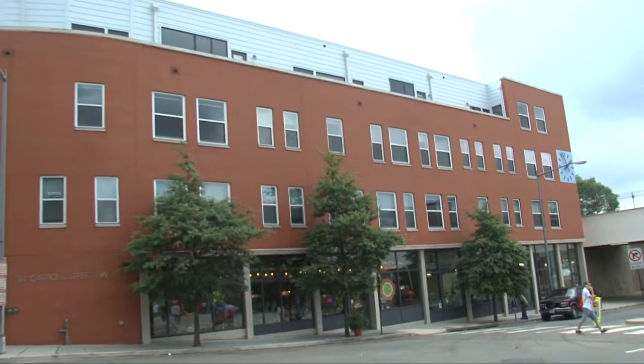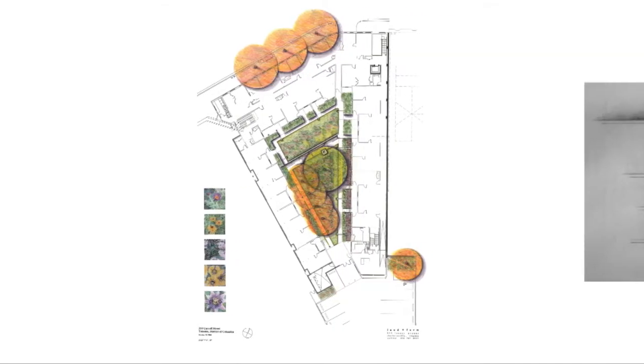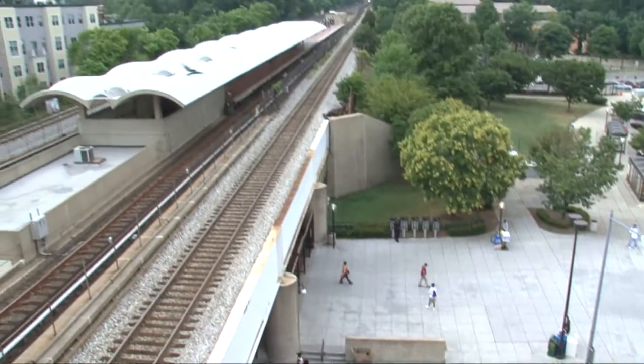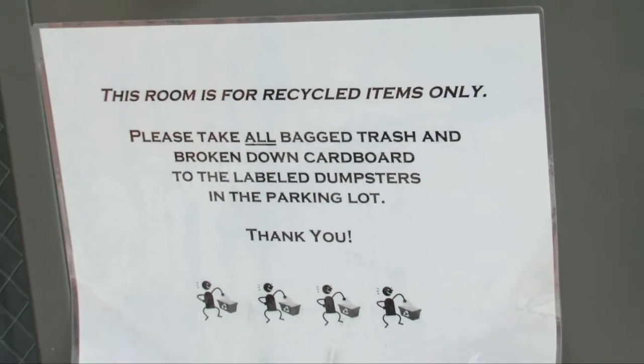As a developer, I had three primary goals with this project. One came from my architecture roots: I wanted to make a beautiful building. On the developer side, I was compelled on a very personal level to make it financially feasible. And I've always had a very keen interest in the environment, so there were very high bars set for the environmental qualities of the building, which ended up including geothermal HVAC, bamboo flooring, high ceilings, a location directly across the street from a metro station, bike parking for all of the tenants, and a great number of other green features.